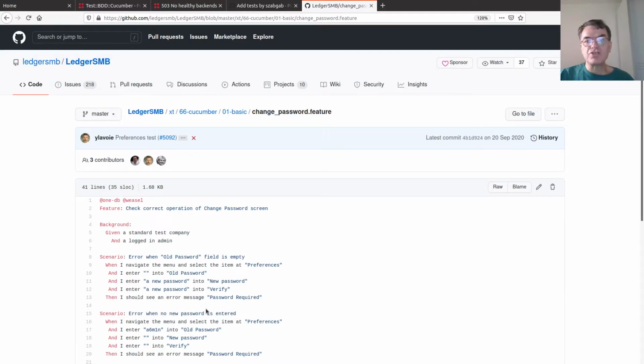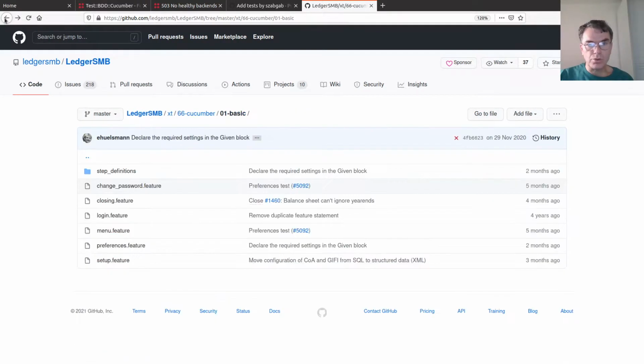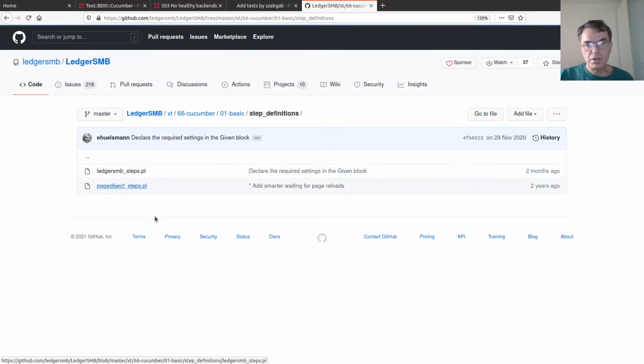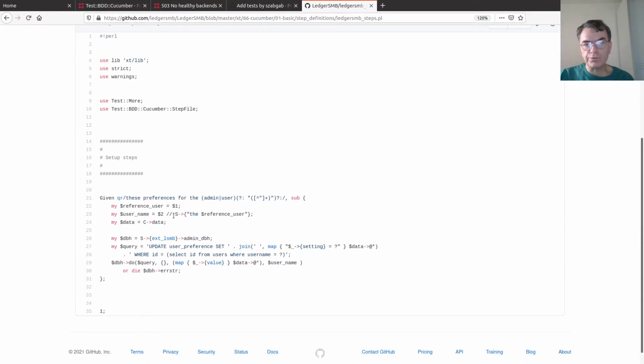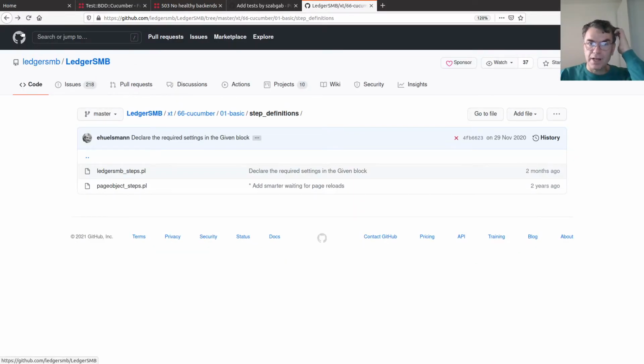So that's going to be an interesting way to read a little bit more about how to use the BDD module, and then in the step definition you will find the implementation of the regular expressions that will match the text, and based on that it will execute the code.